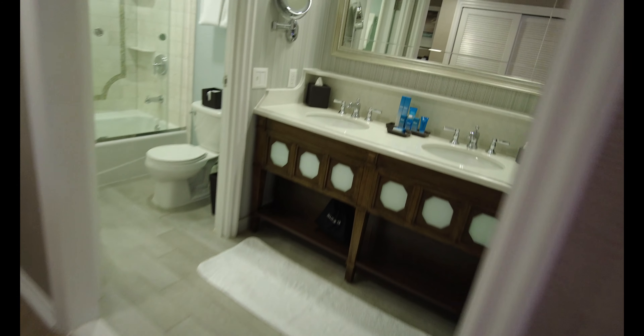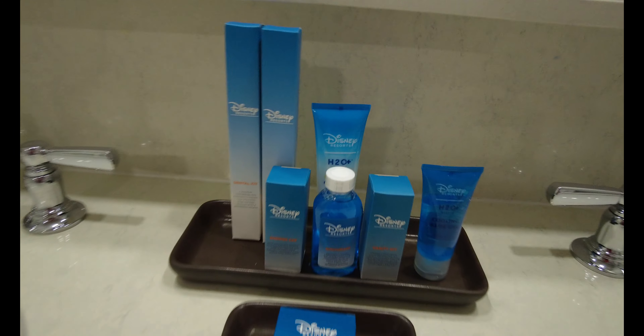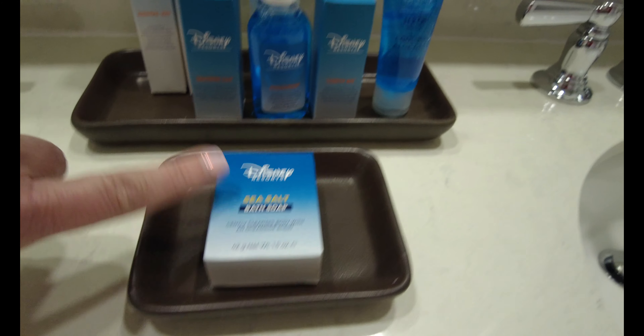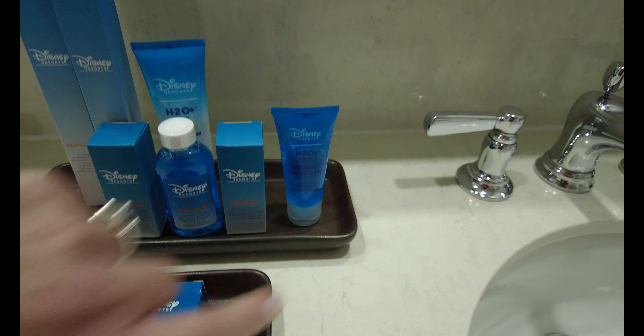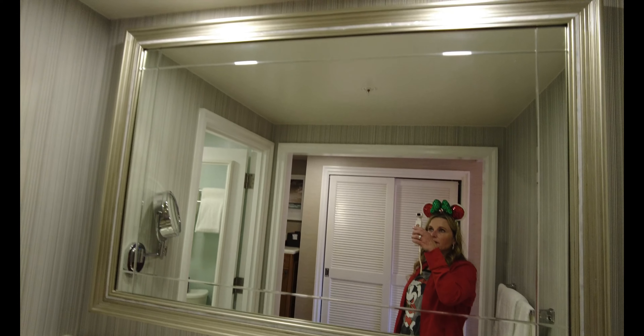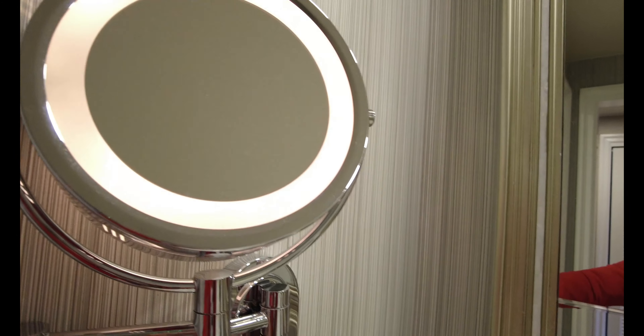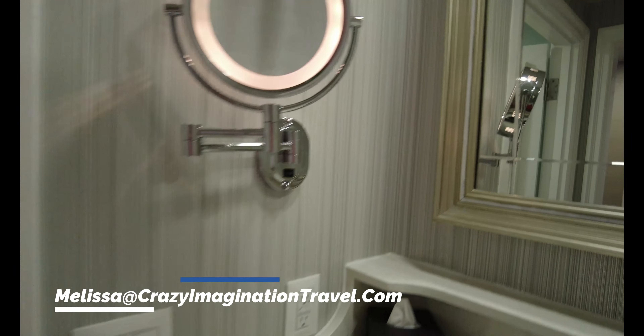Here is our bathroom area. I love that we have two sinks — that's very nice. There's a hairdryer which is great. We have H2O bath products and we are in a deluxe resort, so we have mouthwash, shower cap, vanity, cooling gel, soap, everything that you could need — dental kit, washcloths, beautiful fixtures, and a gorgeous mirror. We also have a makeup mirror for the ladies or the gentlemen, and it's lit up. I always love using that mirror.